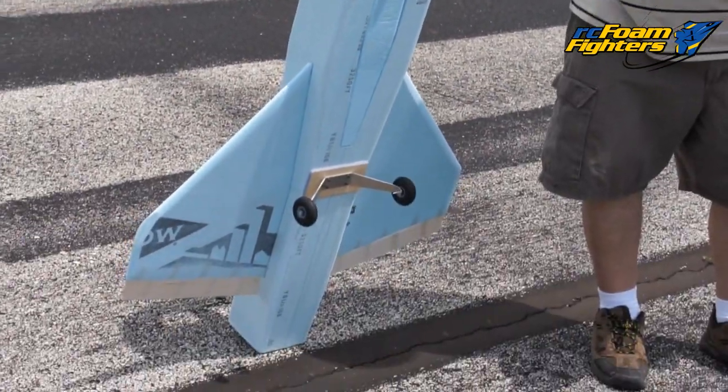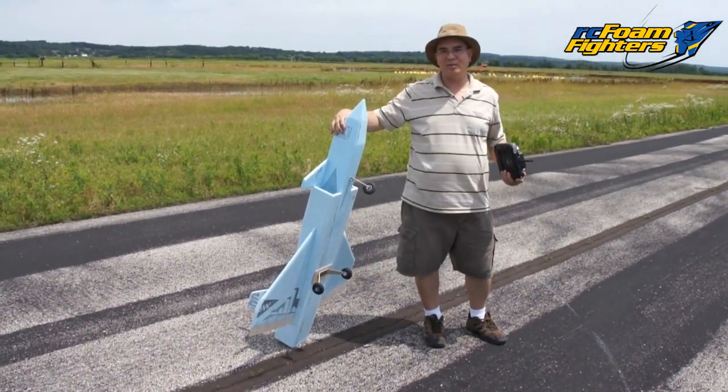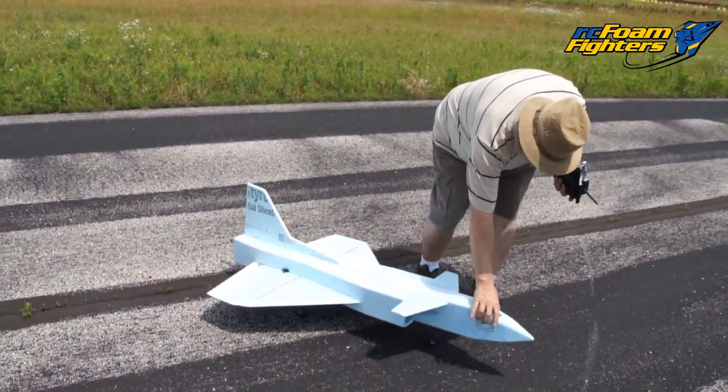How's the wing? Did you scrub the wing at all? Wing looks fine. I scrubbed a little bit up on the front here but nothing major. Everything looks good. Pretty cool for a successful maiden flight, I think. Yeah, not too bad for my first real EDF plane — 89 millimeters.